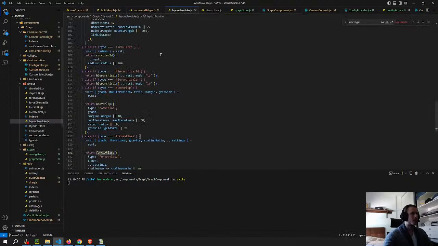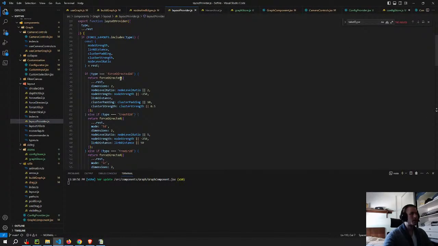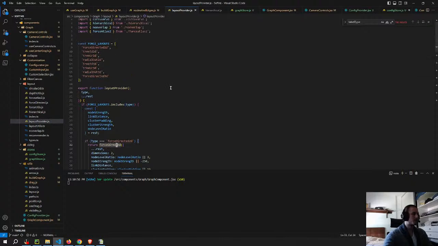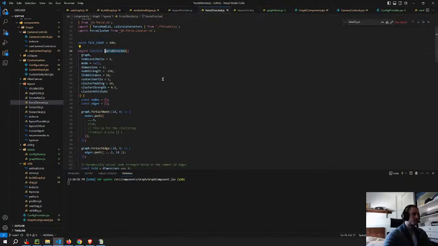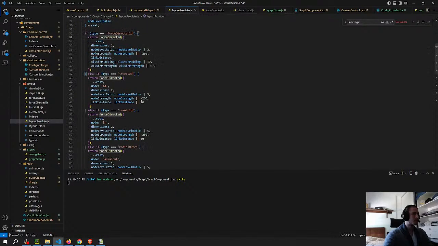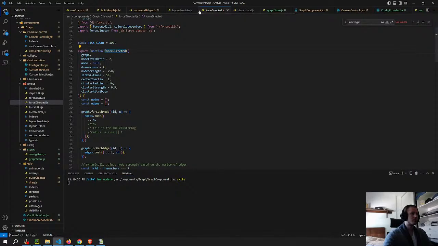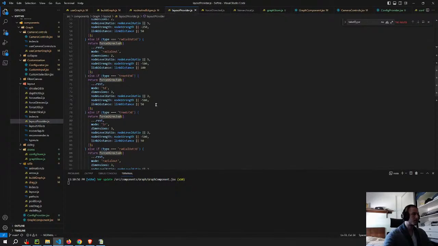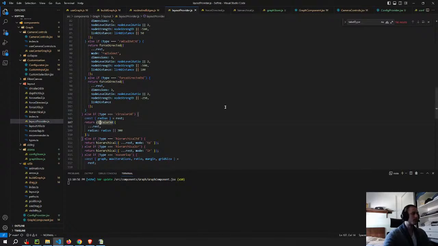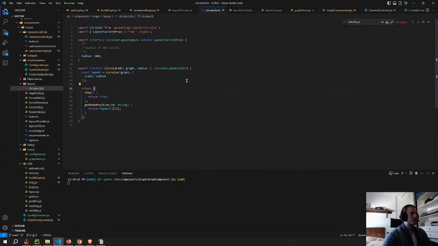The problem with this one is that I'm gonna have to see on all of them. Or maybe I should do that, just see where the layout type is used. Or label type. This is another thing that I have to think about, but I think I'm gonna leave this for way down the line, which is to figure out how to rotate the label as you rotate the scene. I think the way you do that is by using the Euler class, because I saw it on the other project, but I think it's not that big of a deal.